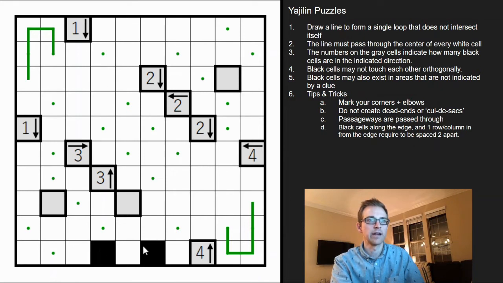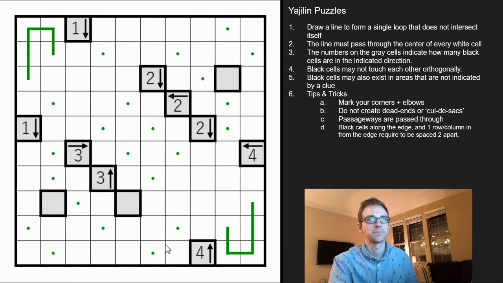If I put another one there, the loop can't come in and escape. But if they were spaced 2 apart, there would be, right? So whenever you're on the edge or one in from the edge, you have to have the cells spaced apart too. So here wouldn't work, right? It would create that dead end. So we know that that actually is a white cell. So that's helpful, hopefully.